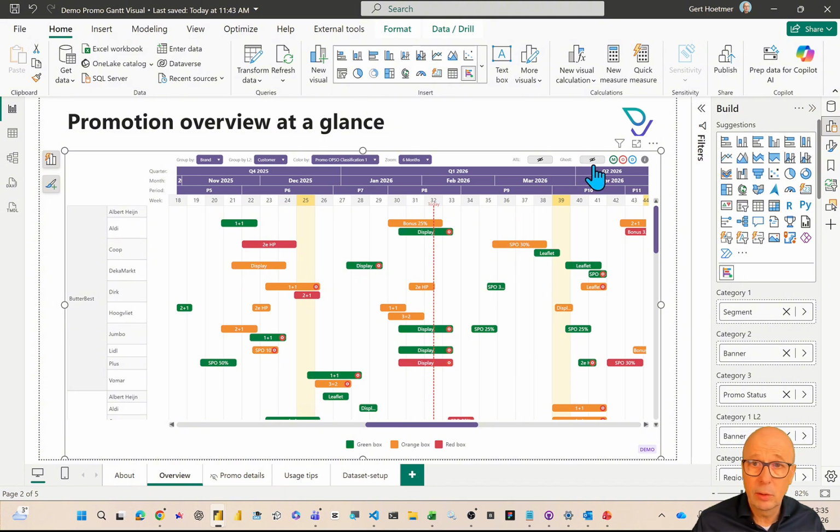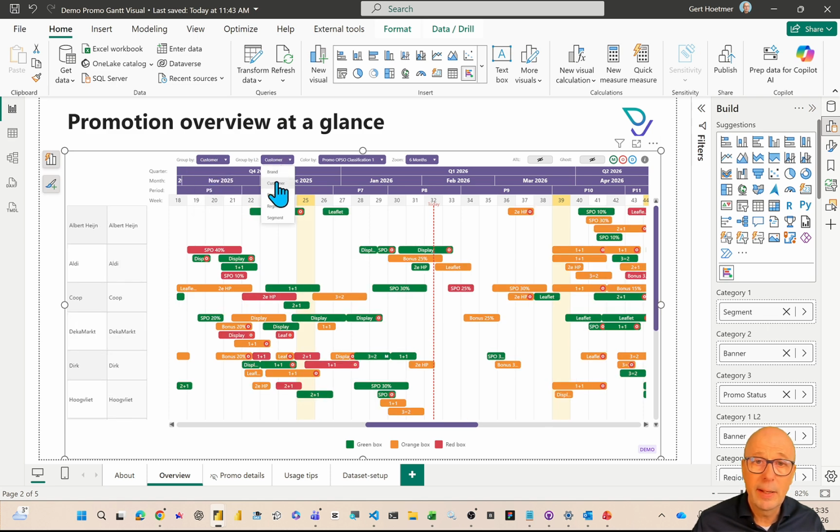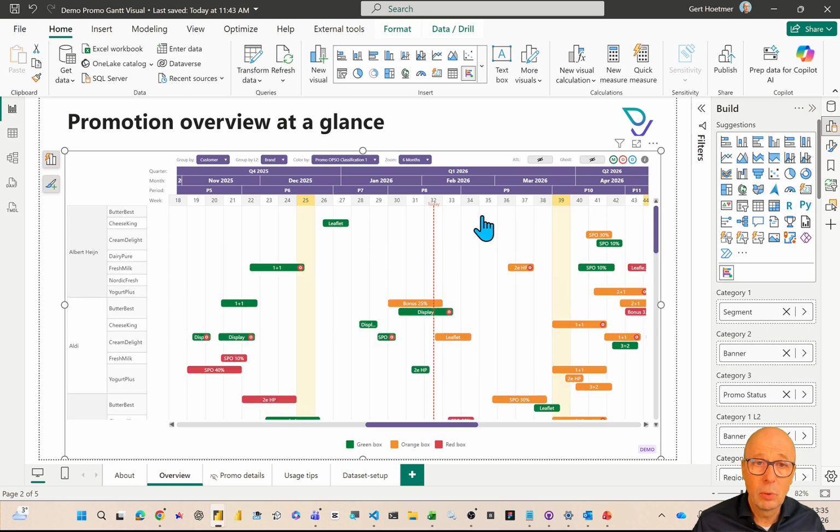The second button that you can touch is a button around the promotional phasing. Then it's probably better to refer to customer and then brand. Makes it a little bit more easy to show what is in there.